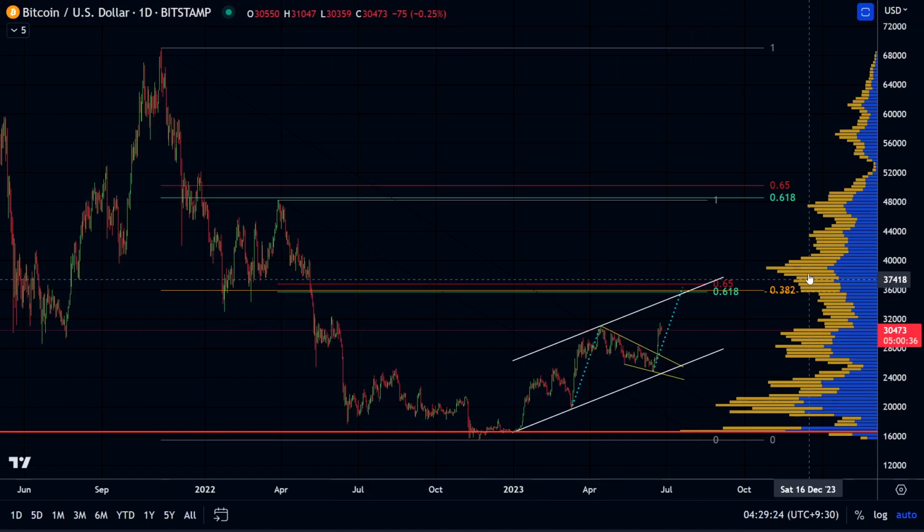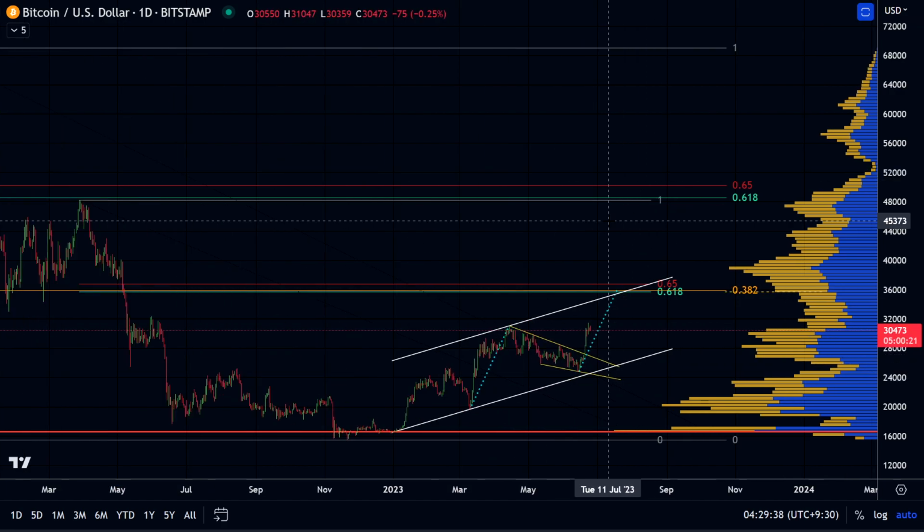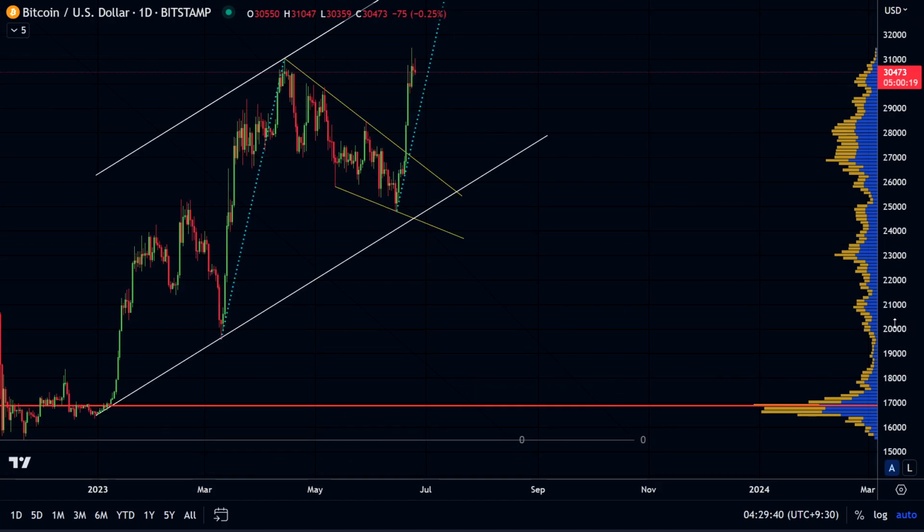Again, we've got in all those fib levels. We can see a bit more clearly here on the VPVR. We've just drawn in how that lines up pretty much exactly with that 618 and the 382. And we've also got the measured move, the AB equals CD pattern. And we've just drawn in a possible channel here.